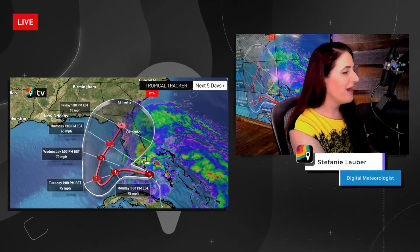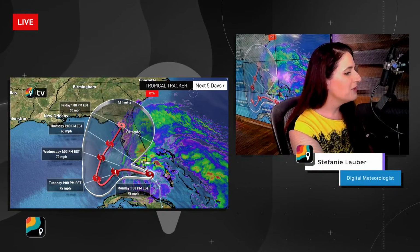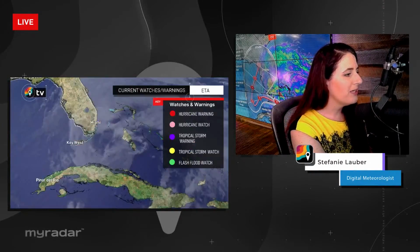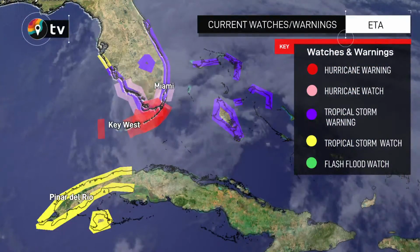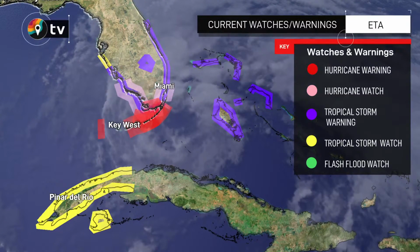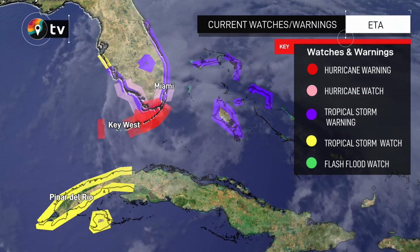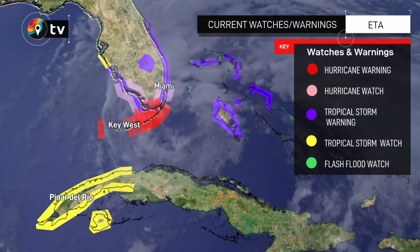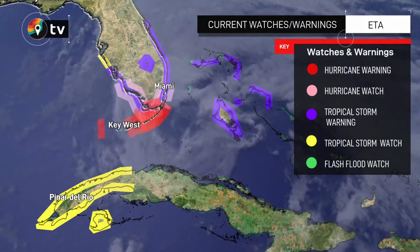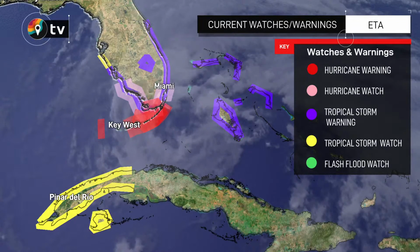Let's look at the current forecast as it pertains to folks tonight going into tomorrow. Watches and warnings are up for folks across South Florida and the Florida Keys. An update today was that we had hurricane warnings issued for Monroe County, the Florida Keys, the extreme tip of the peninsula there, highlighted in red. And along Cuba, the tropical storm warning was allowed to expire, but we did have that upgraded in the Keys to a hurricane warning. And I just want to double check to make sure our graphics did take that 7 p.m. update. It's a little bit after 7, but this came in a couple minutes ago.